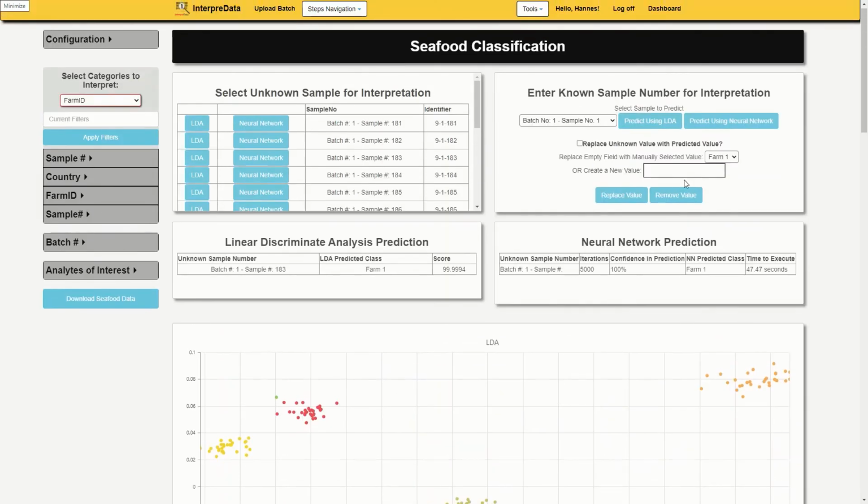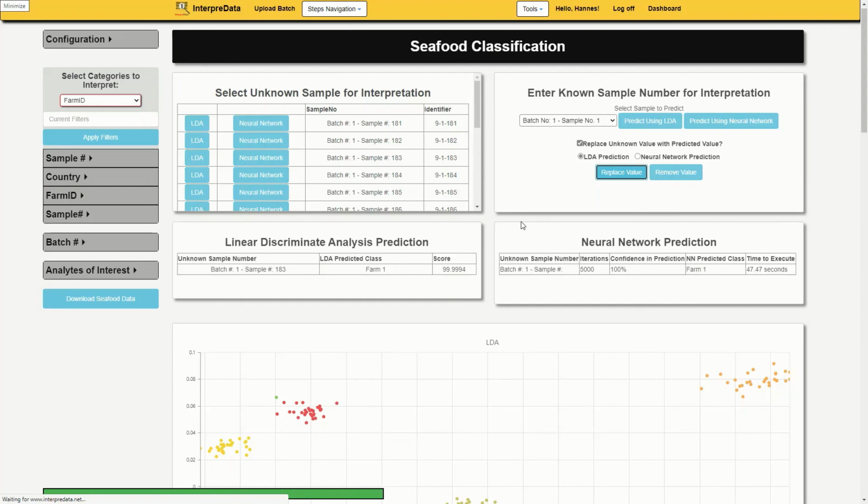So we'll click on replace this value with a predicted value from our LDA, replace, and it will allocate that. It's now part of our known data set for seafood samples.